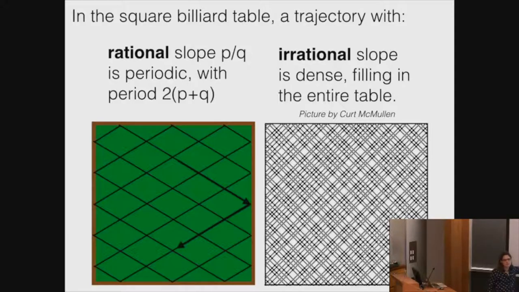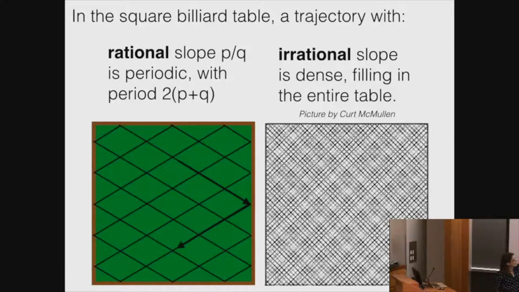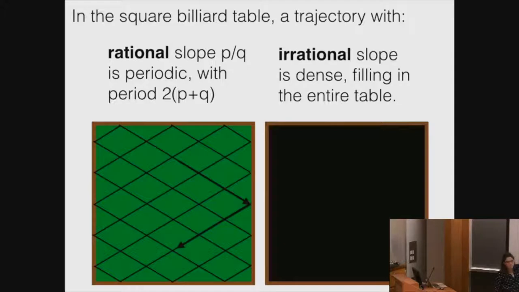They all look sort of like basket weaves, like if you're weaving a basket. They all make these rhombuses. On the other hand, if the slope is irrational, it's going to fill in more and more the longer you let it run, until it looks like that. So if the slope is irrational, we'll never get to the same place twice, so it'll just fill in.